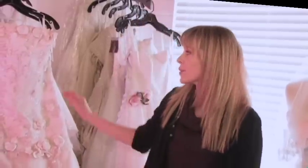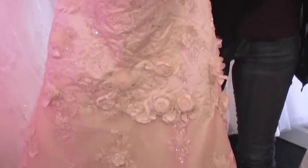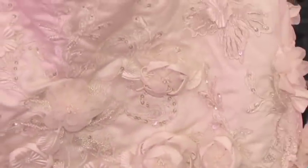In addition to all of the retro dresses that we carry, we also do a wide variety of wedding and real vintage pieces. Right here is one of our better-selling wedding dresses, and this one is doing really, really well for us. It's got the appliqué flowers throughout the bodice, and it's just gorgeous on.